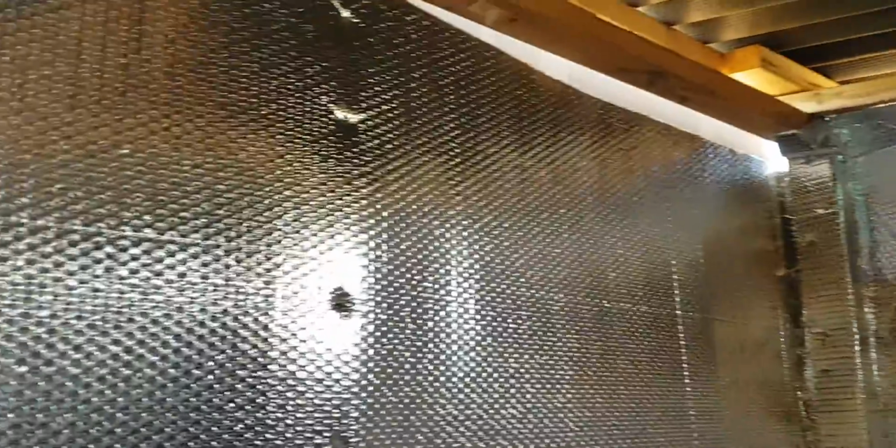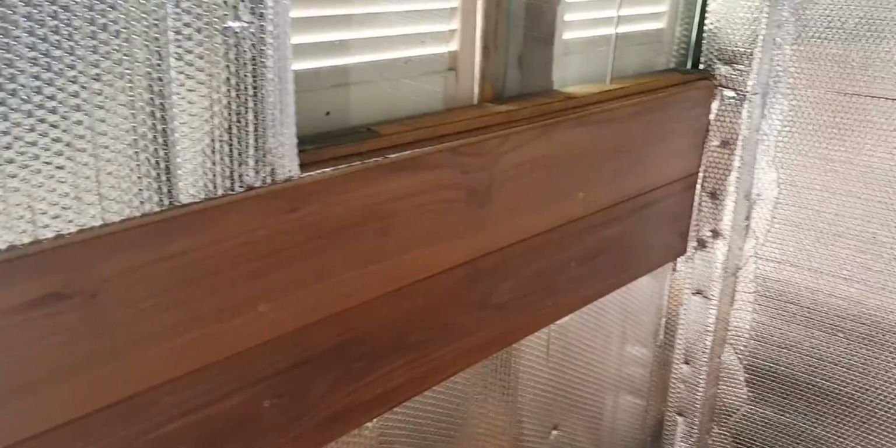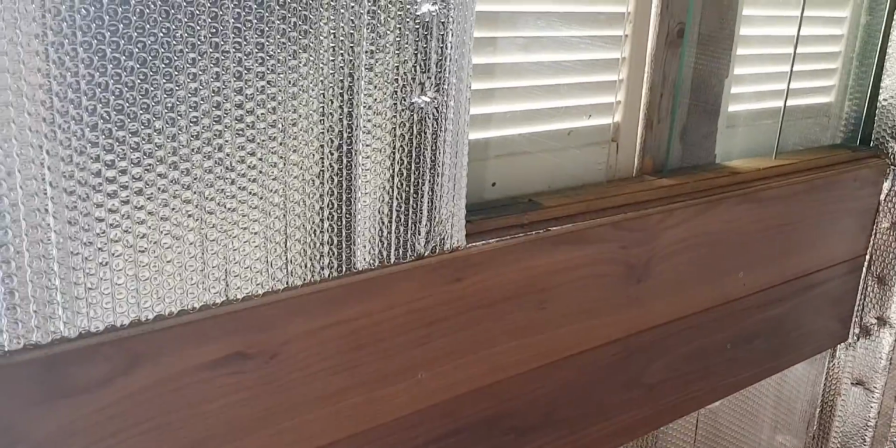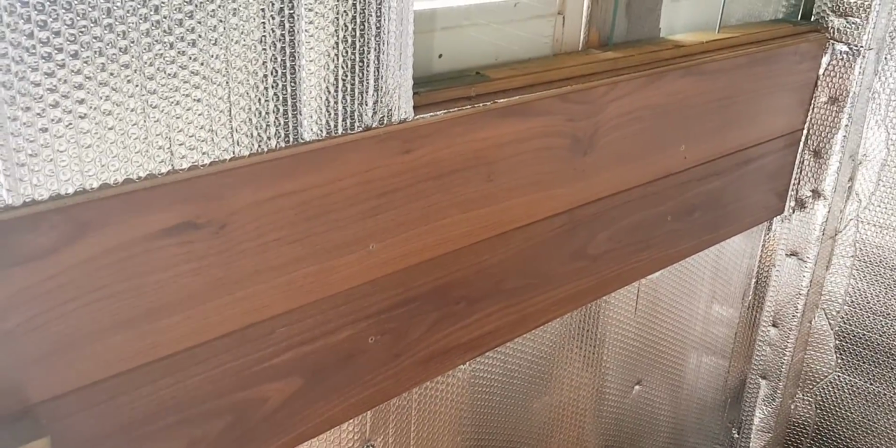Hello everyone. It's a bit of a mess, but I've done the other wall. Don't worry, I'm going to fill up the gap later on. Done a bit of cladding, if you're going to call it that, but they're actually floorboards. And because it's going to be inside, and I've got the membrane in the back, I'm hoping it's not going to warp or lose its shape.